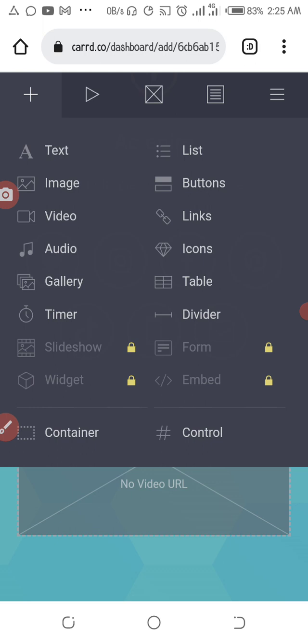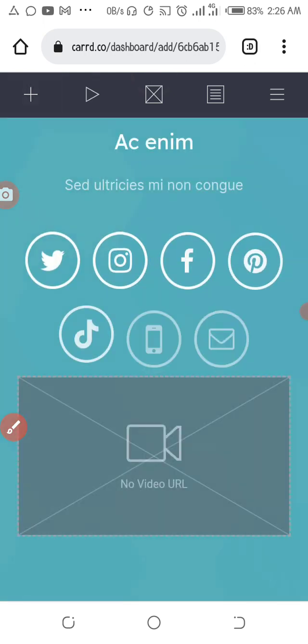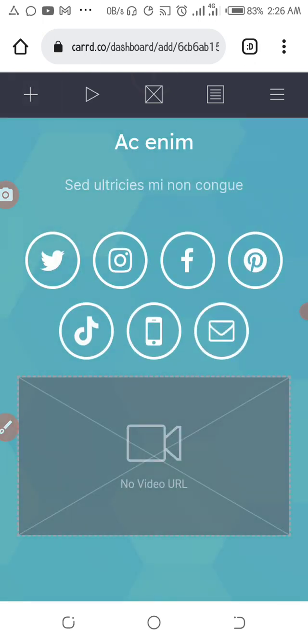Now let's just check this one out. Okay, this one is just used to preview the site. Now this one here is for editing.